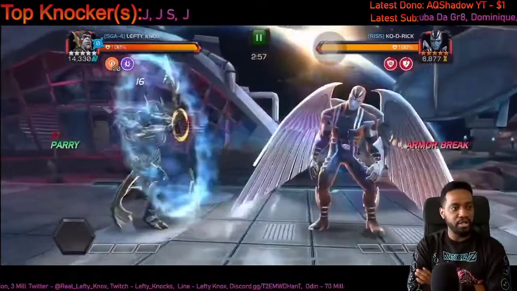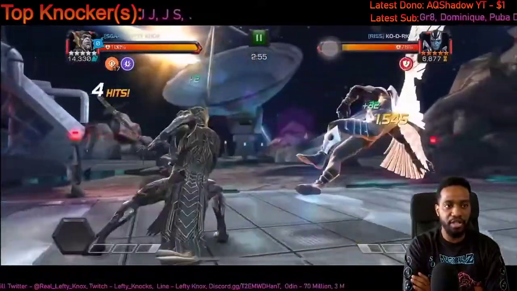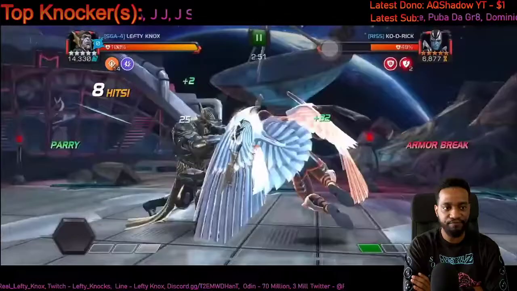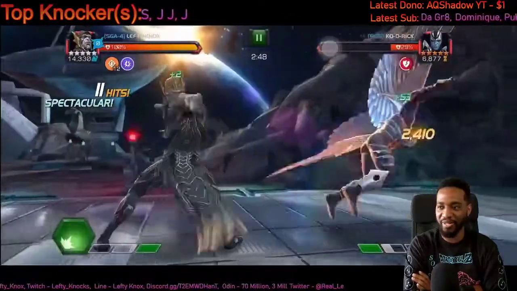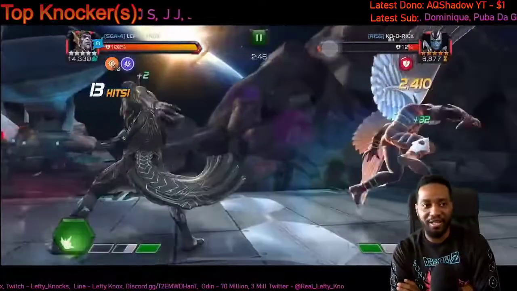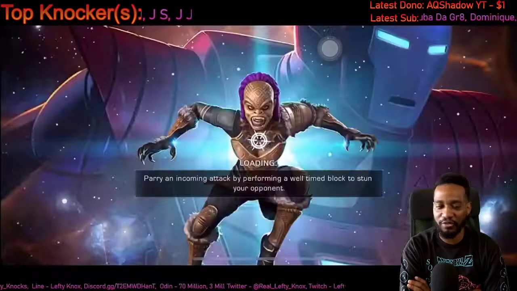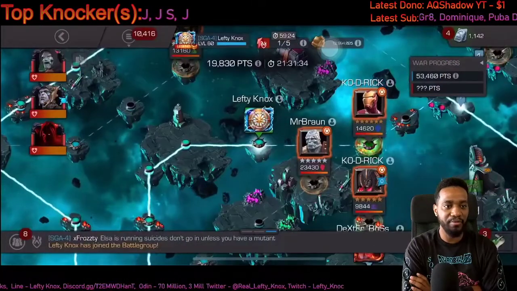And first up is Archangel, and I'm using Corvus Glaive, of course, only because I need to get the mutant charge. So as you can see, I'm trying my best to do medium, as Guido loves to remind me of. So right there, we got our first Corvus Glaive charge, and we're looking good, so no problems there.